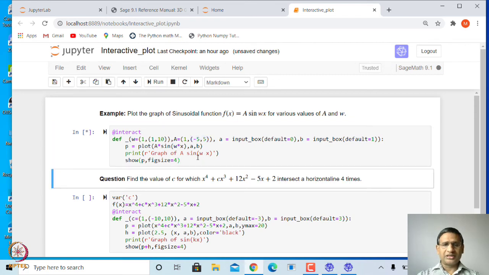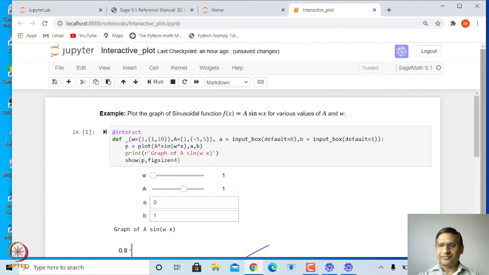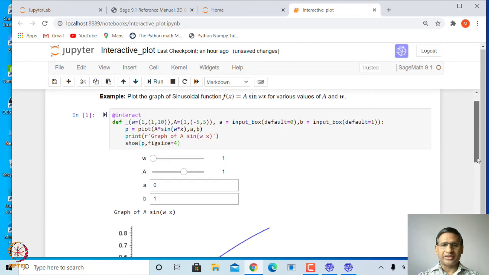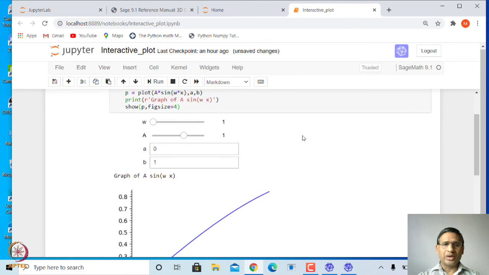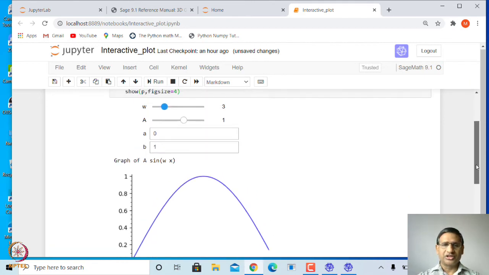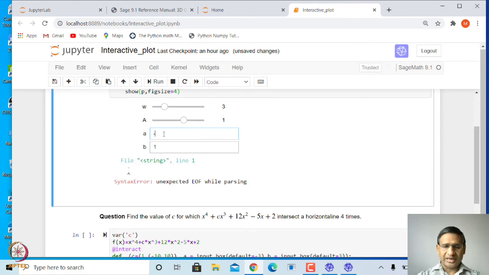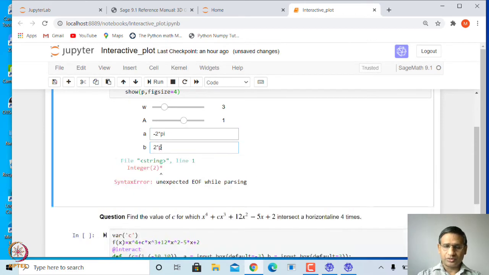So, let me run this. When I run this, you can see it has plotted the graph of the function f(x) equal to a sin omega x between 0 and 1. Now, I can change this value of omega. If I change the value of omega, the curve will automatically change. Let me first change A, let us say from -2 star pi to 2 star pi, and B is also 2 star pi.